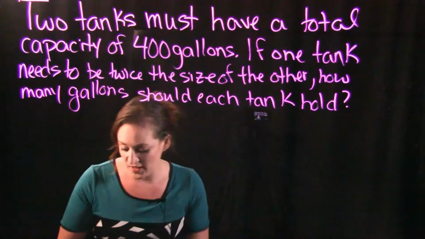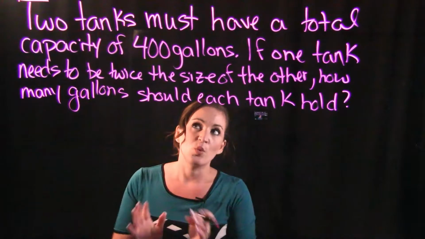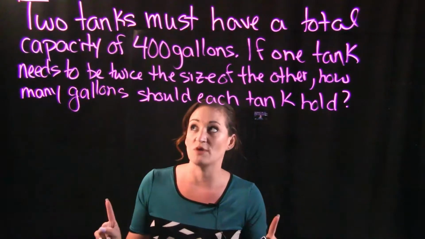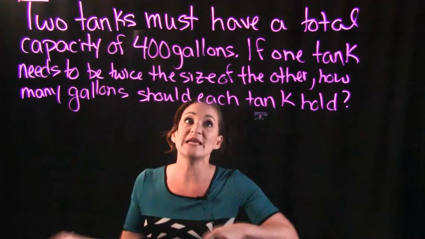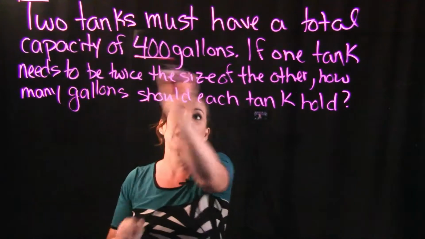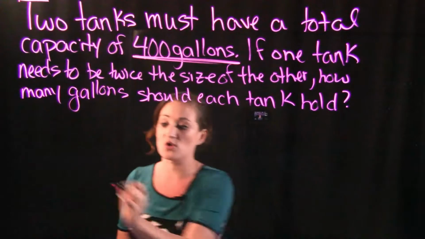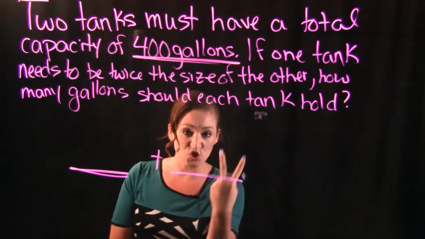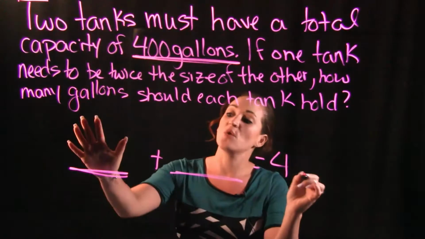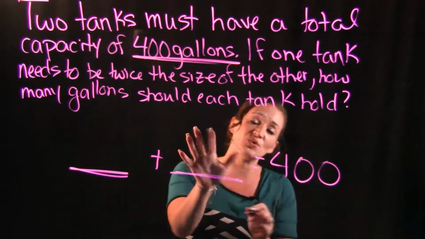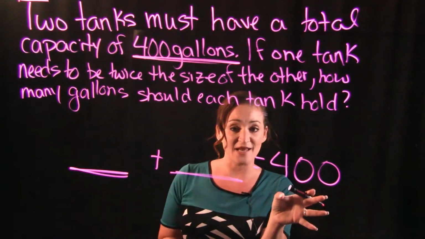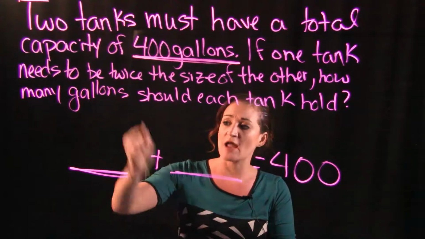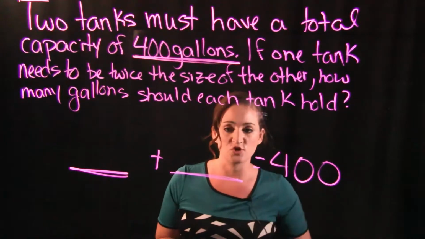So this is what I'm thinking when it comes to this. Now, we don't know a lot about what's in each one of these two tanks, but I do know that I have two of them and that these two need to add up to 400 gallons. So it says 400 gallons total. So I have tank 1, and when I add that to tank 2, that means that tank 1 plus tank 2 are going to equal 400 gallons. So I'm doing an addition problem here. So far I've got, hey, tank 1 plus tank 2 is 400 gallons.